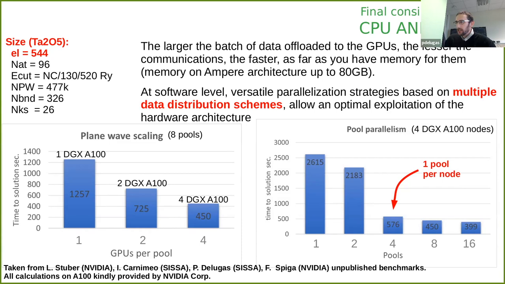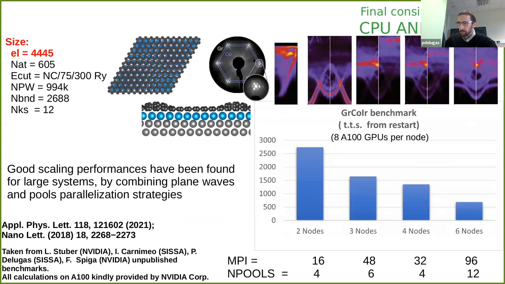Why? Because basically, this is a GPU run. So you have 4 GPUs, as is shown at the top of the graph. And so 4 pools is still the configuration that allows you to shift the most data onto the available GPUs, avoiding the large amount of communication that happens in the case of 2 and 1 pool. So still, you have to do all the work to set up your parallel scheme, just taking into account that you have to adapt to the number of GPUs you have. Of course, the bigger your system and your facility, the larger the advantage you get.